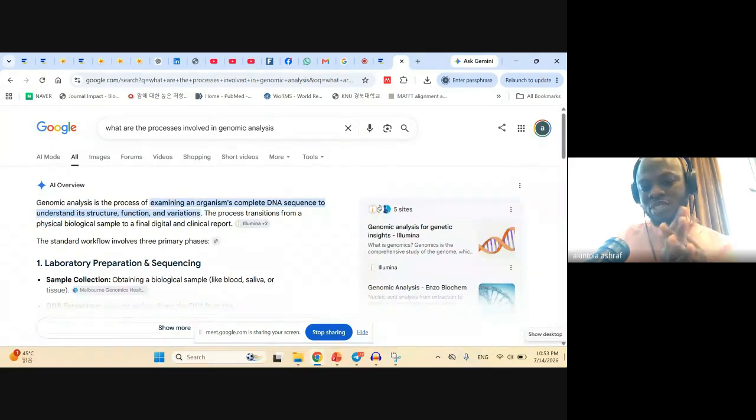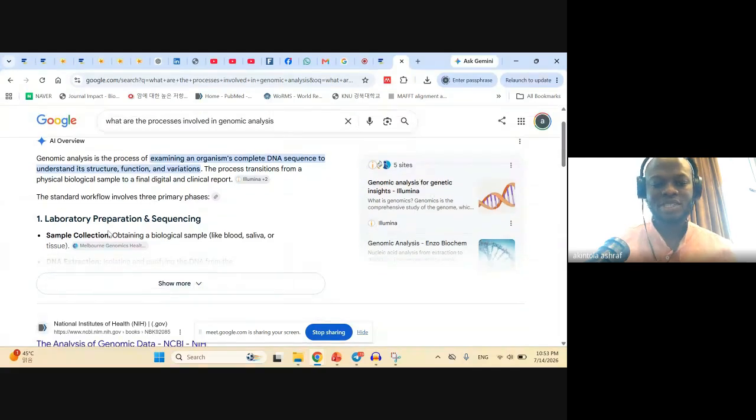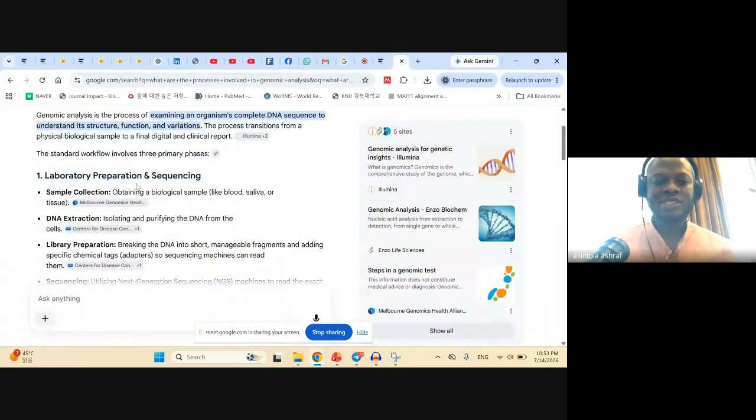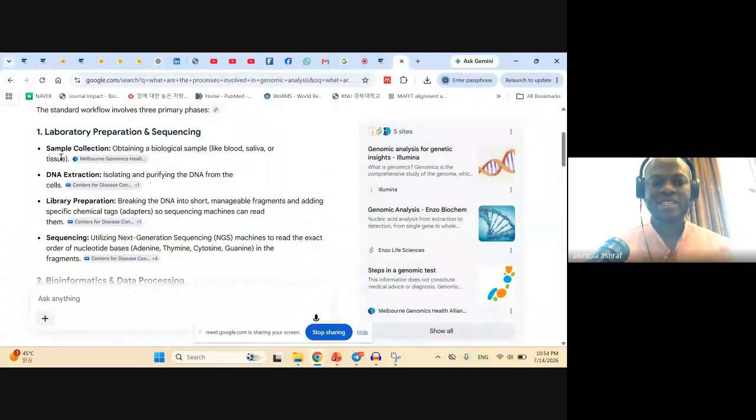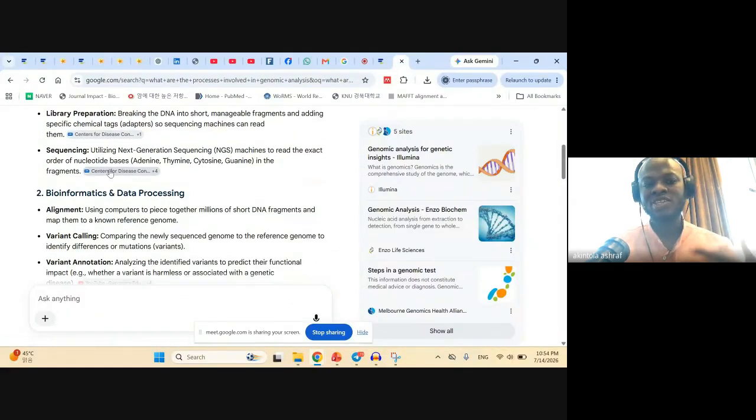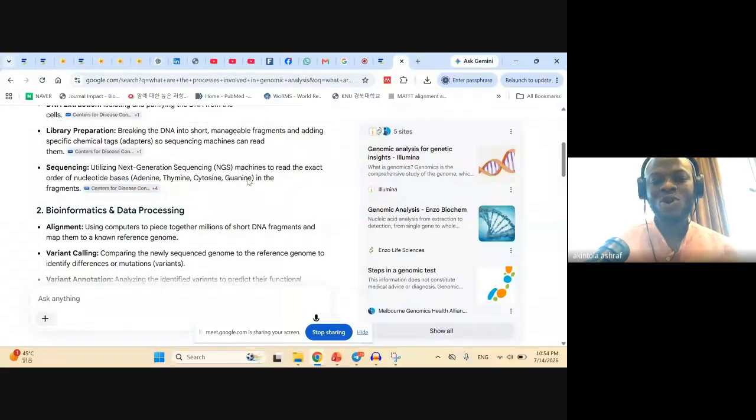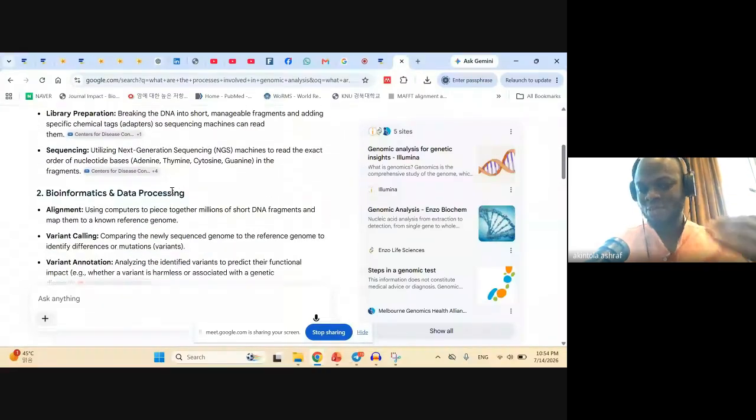The reason I'm doing this is to show how, when you are new to a field, you can navigate your way into getting things done. Now, the first step is, of course, laboratory preparation and sequencing: sample collection, DNA extraction, library preparation, sequencing. As a bioinformatician, your work starts after sequencing has been done.